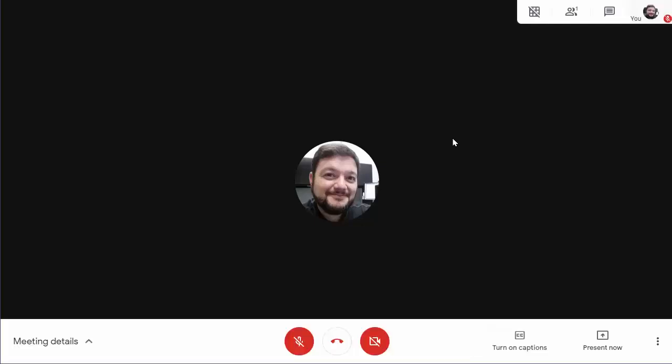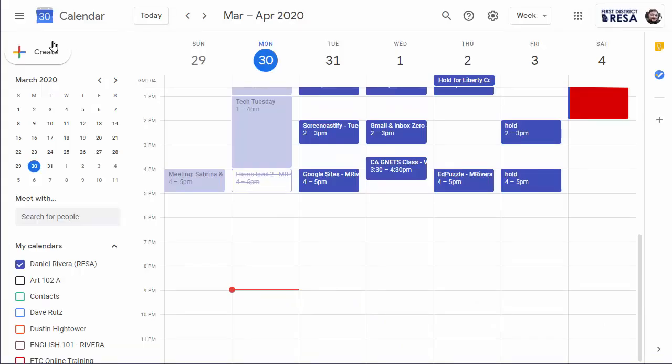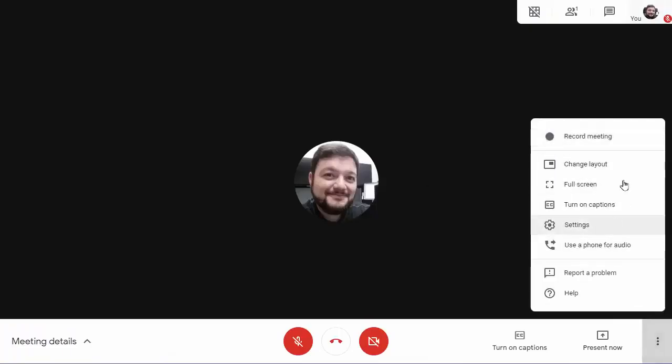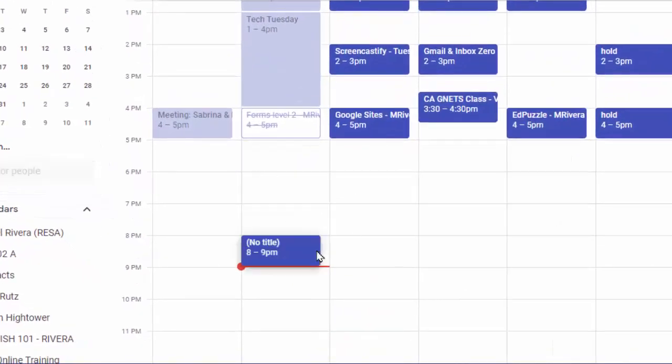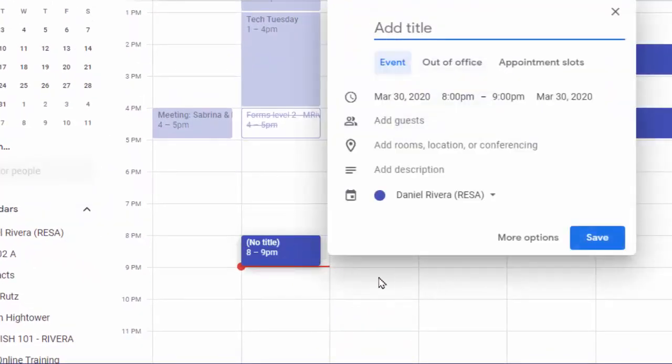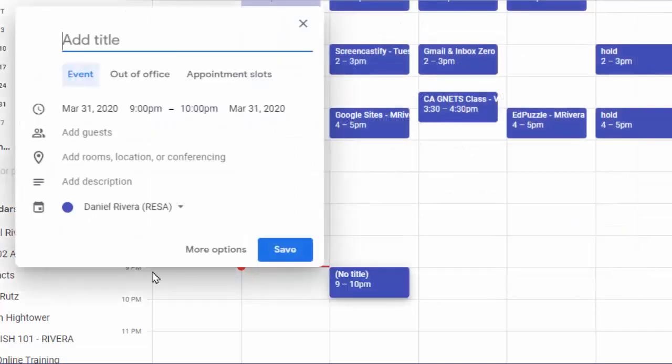The other thing I wanted to mention was how to set up a live stream. Now the live stream, you might think you could do it right here, but you don't see it anywhere on here. So to do a live stream, you actually have to do it through Calendar. You go in here to Calendar and select something you would like to do. Let's say tomorrow at 9 p.m. I'm working on this video late. And you go up here and you say we're going to have a policy update.